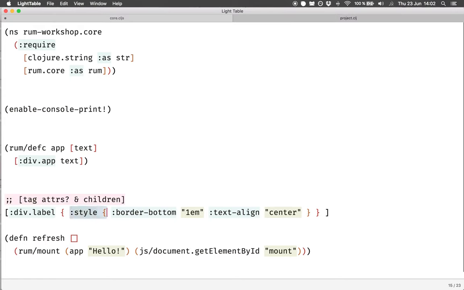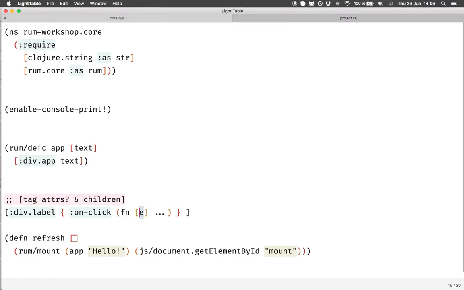And event handlers are specified there as well. So for example, if you need an onClick handler, it will be like that, and you do anything with the event inside. Again, this is kebab case. React gets very strict: in HTML you can write onClick in different ways, but in React you only can write onClick, and in RAM you only can write onClick with a dash. This sets up a React event handler. If you know how React works with event handlers, it's quite tricky. It actually sets up a single handler on the root component, and then it dispatches by IDs. But anyway, this will be a React handler.